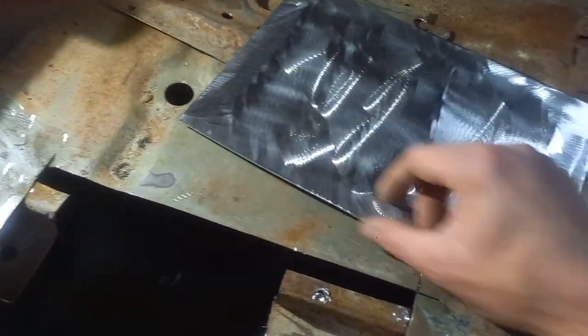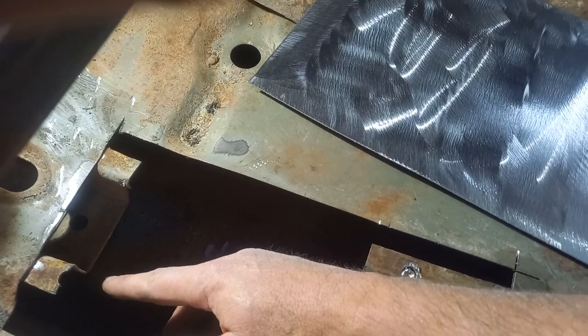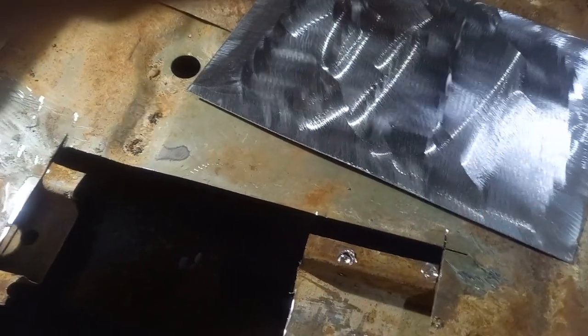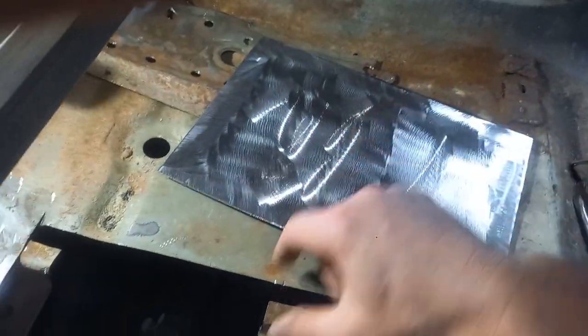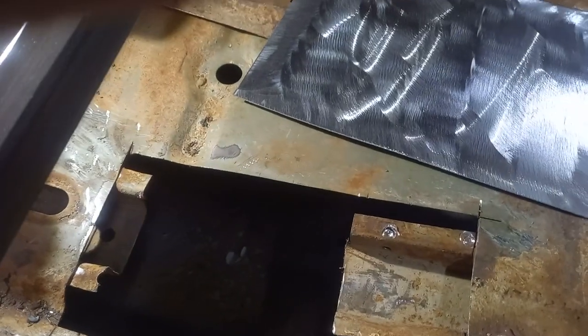So all I'm going to do is bend an oversized flange first, then offer it up, bend the next one down, offer it up, bend the next one across and along as we go in. That way we can get the shapes we're looking for, and then we'll push in the pressings that are in it over the vise.